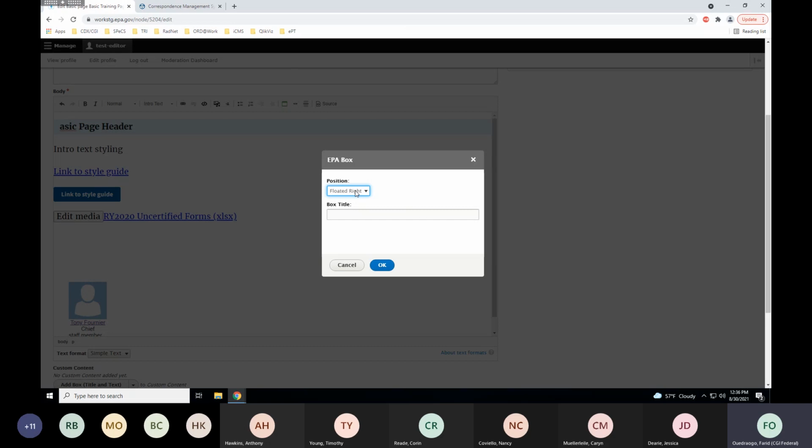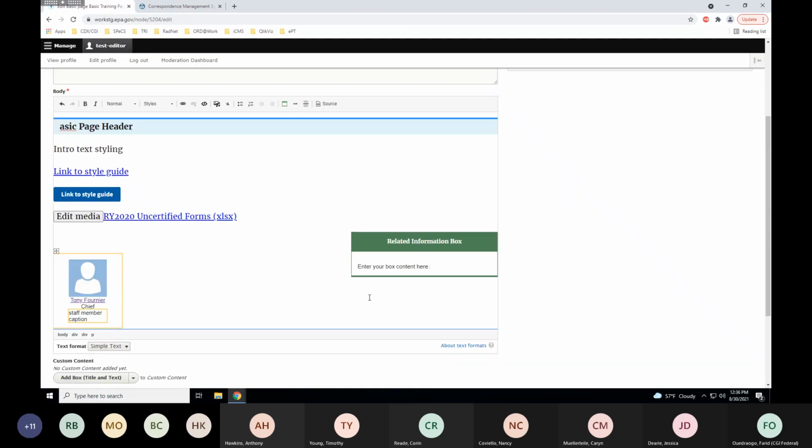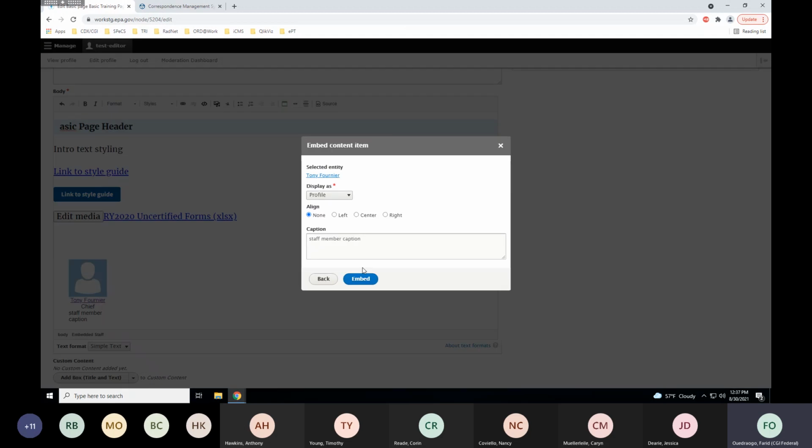Again, we can choose the alignment or the placement of the box. By default, it will float right, but we can also keep it on the left-hand side. For now, just for demo purposes, I'll keep it to float right. And you'll notice here, as soon as I add the box, it's now presented here on the right-hand side of my screen.